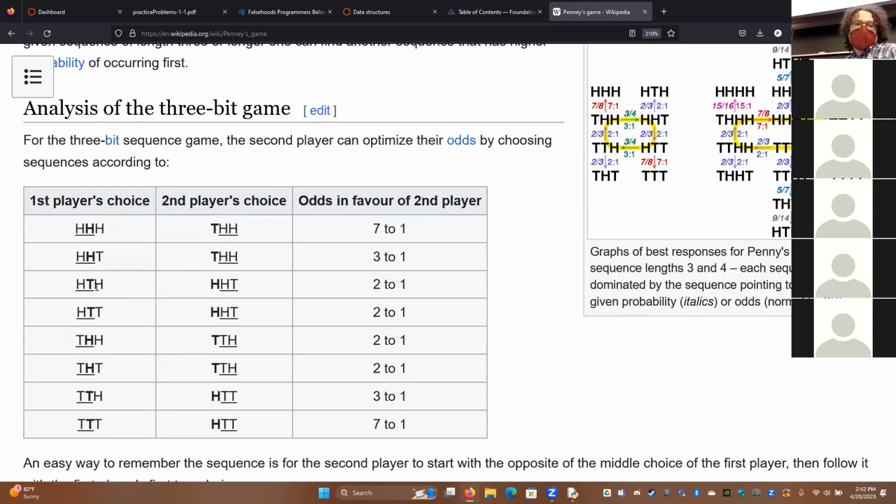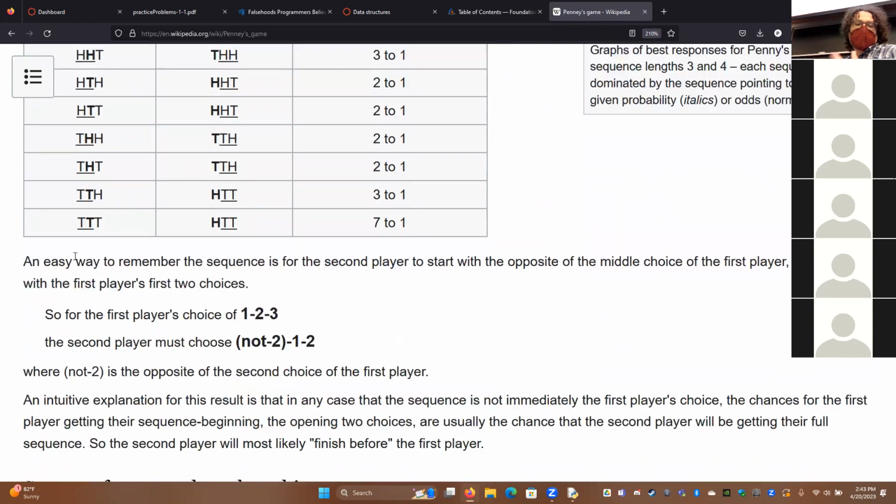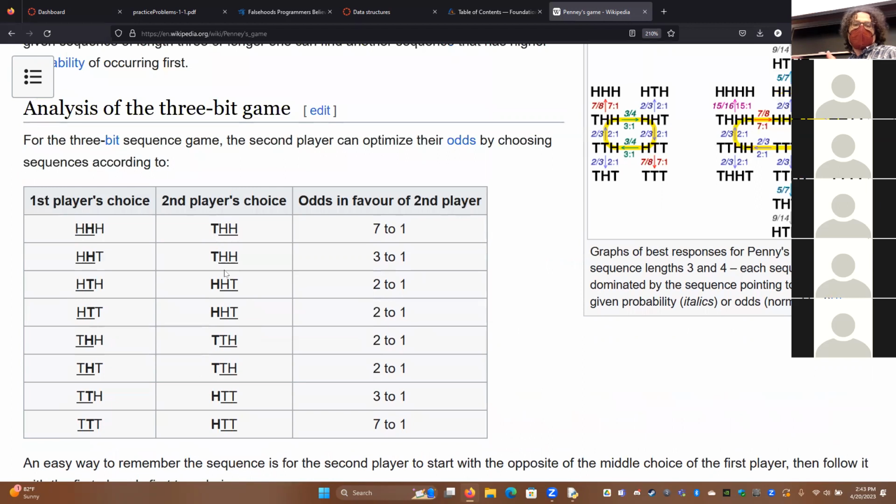So the idea here is that I make you choose first, and then my chances of winning go up. If I make my choice the inverse of your second choice, and then the same as your first choice and second choice, then I dominate your odds heavily. It means that the game gets really rigged in my favor.